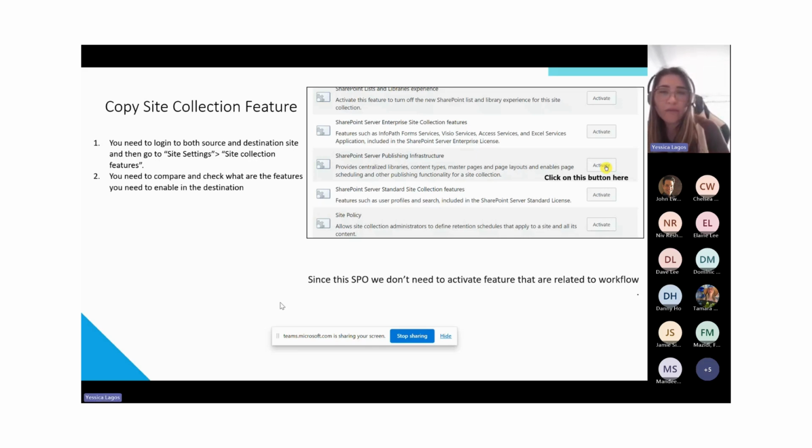Of course, in on-prem you're probably going to have copy workflows that you don't need anymore, so you can skip that one, but most of the time it will be mirroring whatever you have in the on-prem to online, your destination. As I say, I don't think there is any script that would do it automatically, so it's something you have to do manually.